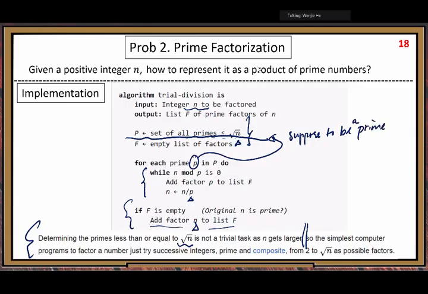That means we should skip any composite number and only take primes. But doing that is not easy. You need to do a lot of work.